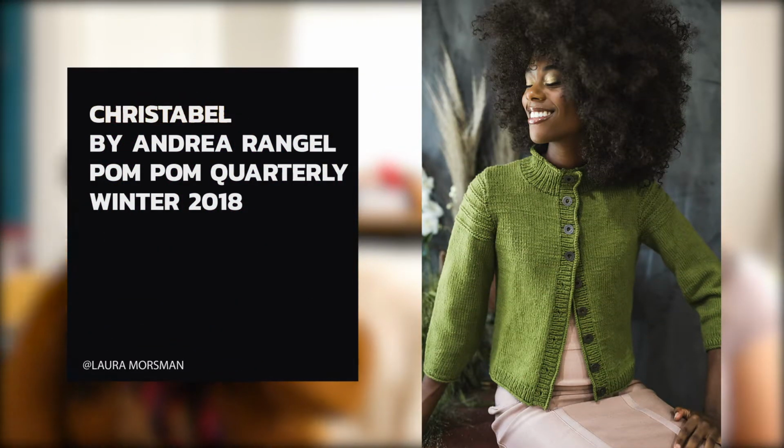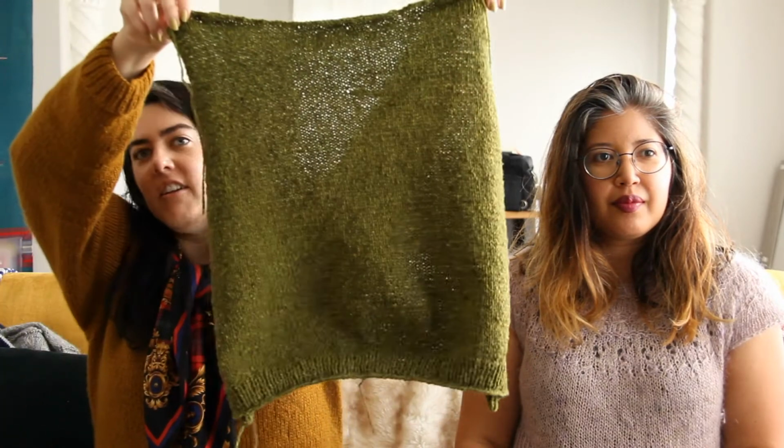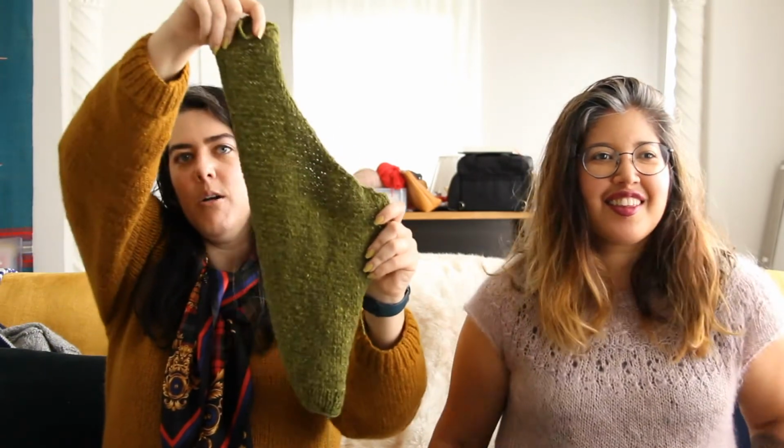All right, so my work in progress is mostly the Christabel sweater that I'm knitting for my mom. I finished the back panel, which is here, and then the two side panels, which look pretty much the same, just with an arm on it. I'm knitting the sleeves right now, and I'm trying to go visit my parents next weekend. We'll see if that's possible, so that I can block it there and fit it to my mom. She sent me her measurements, but just to make sure everything's good to go.